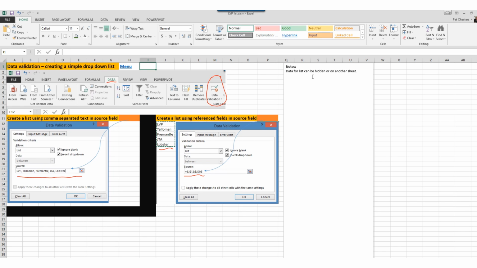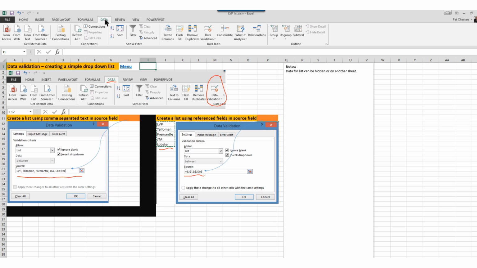So here we're going to look at two options for creating simple drop-down lists using the data validation option. To find the data validation option, you go to the data menu and then you'll find data validation.